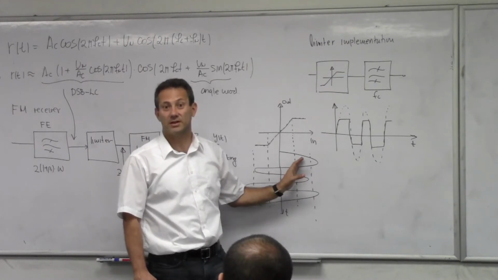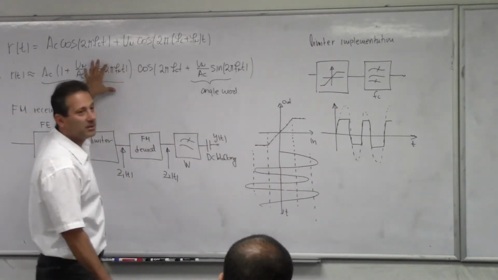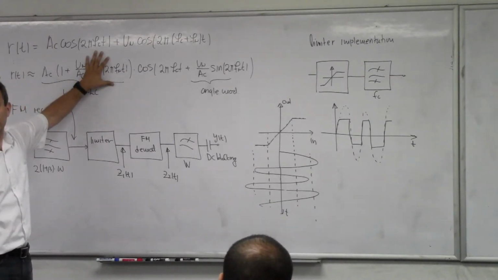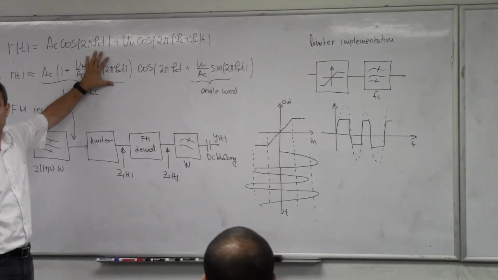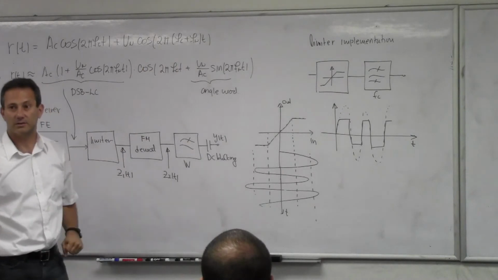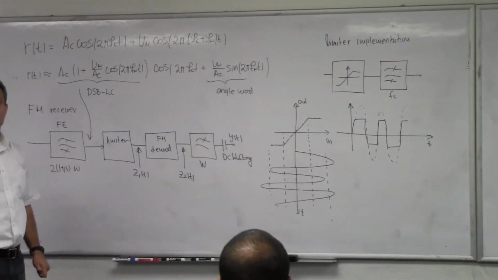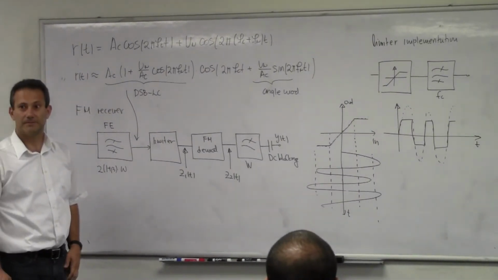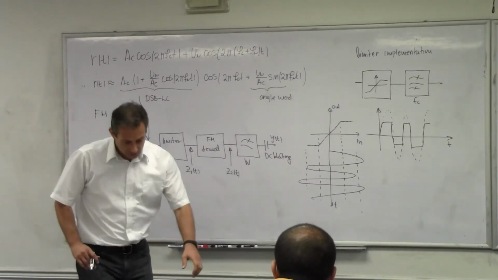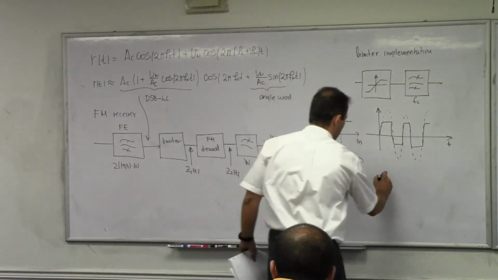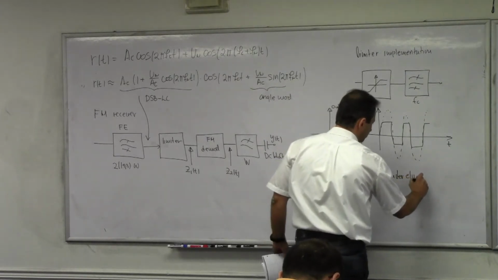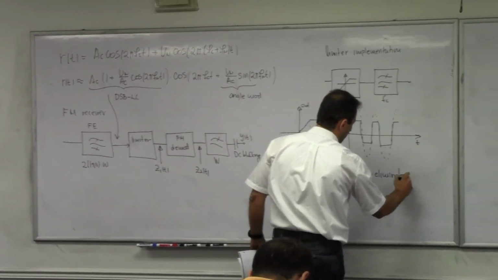That's what a limiter does. So if you put this through a limiter, what will happen is all of these variations are going to go away. Right? You're going to actually end up with a sinusoidal that just has these modulations in the frequency. Okay? Right. So I guess the conclusion here: the limiter eliminates amplitude variations.